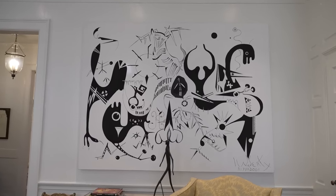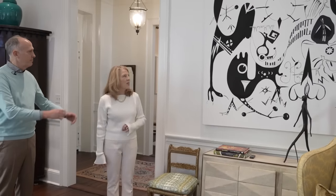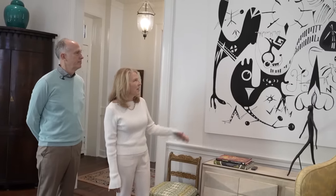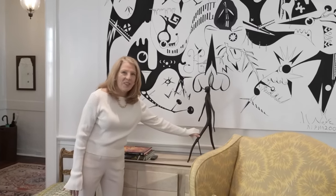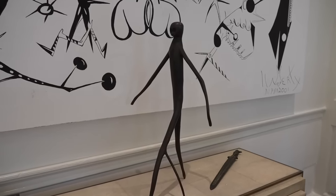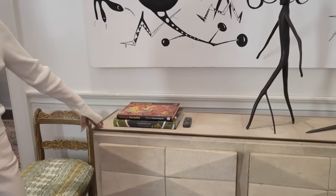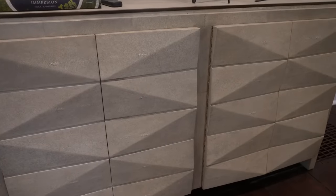This is a wonderful painting by our friend Duke Hagerty — he's a surrealist painter who lives around the corner. It's called Alpha, and there's another large painting called Omega. He was a plastic surgeon prior to becoming a full-time painter, and his work reminds me of Miró. This sideboard is by R.Y. Auguste, a French company — I love the architectural elements. It's very modern but really works in this historic house. We also added lighting in here because, believe it or not, it was very dark before.